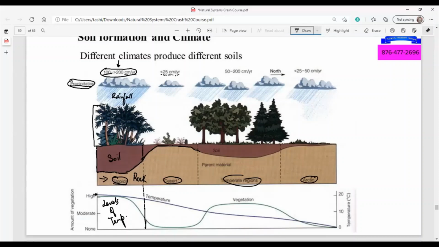Then over to the temperate regions, you do have a large amount of rainfall here. So we have 50 to 200 centimeters per year. It fluctuates from time to time. And then you have the temperature. It would have gotten a little lower, but you do have vegetation that is present. But because the temperature would have gotten so low, which is around 0 to 10 degrees, so it's kind of cold from time to time, you do not have so many different organisms present. Also, because of the temperature that is there, you do not have a wide variety of plants either.